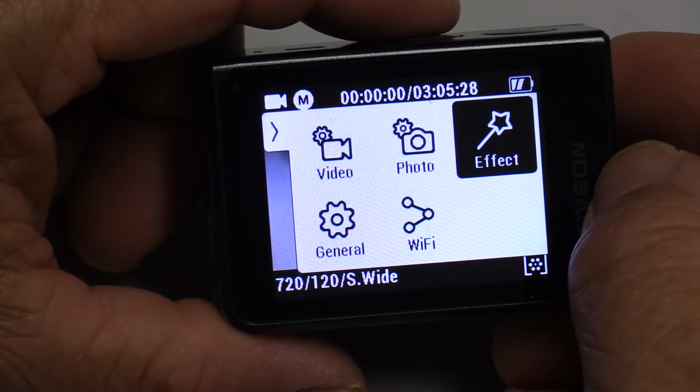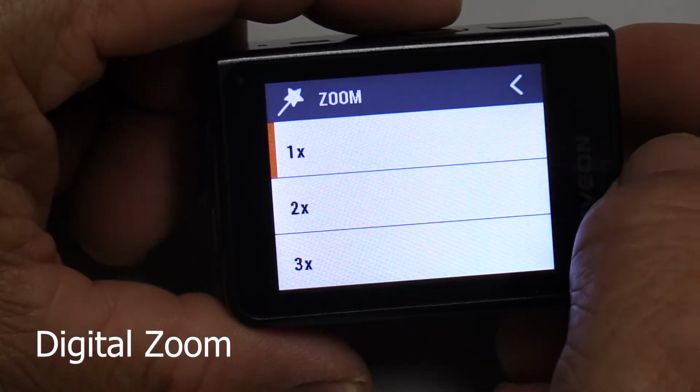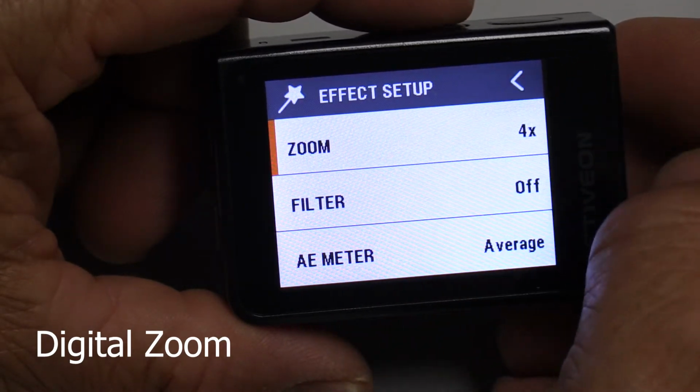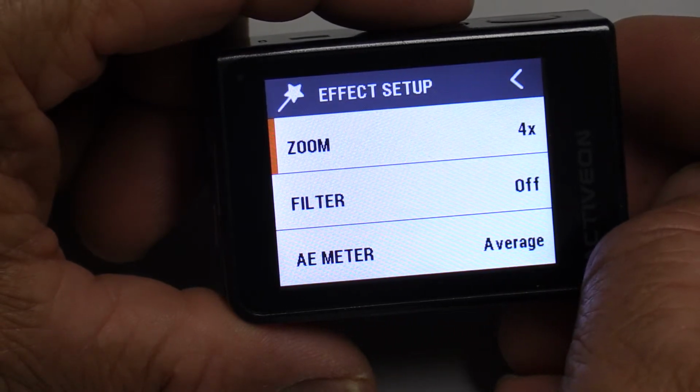One feature I would recommend you do not use is the digital zoom. This allows you to zoom in 1, 2, 3, or 4 times, but I don't know why you would use this. The image gets all pixelated and distorted. It is not a good feature to use.